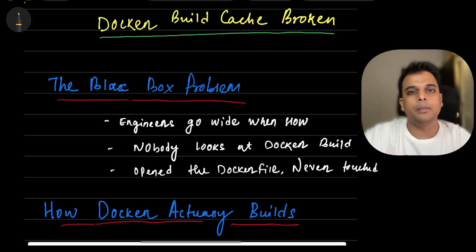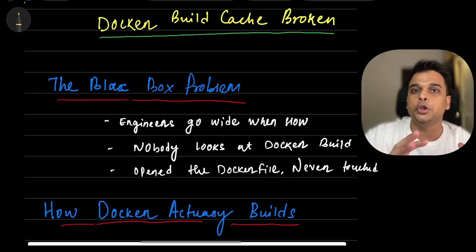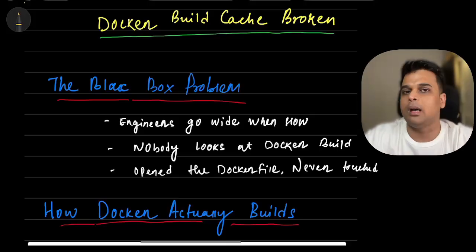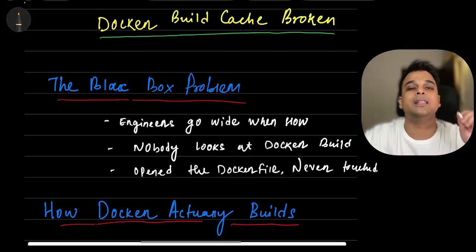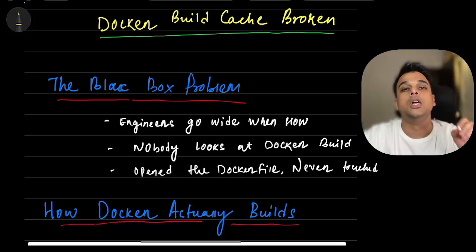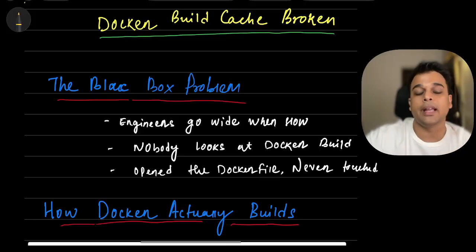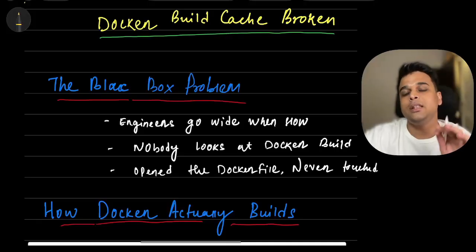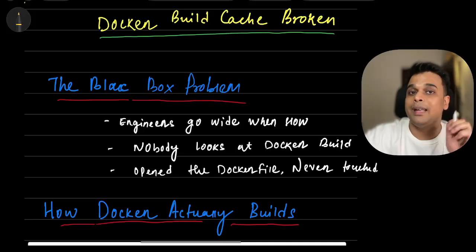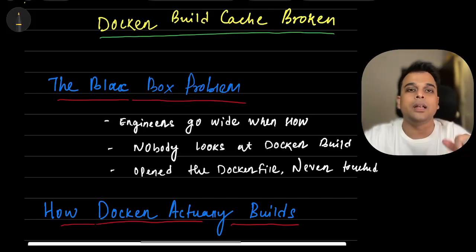You run Docker build, it takes time, and you just accept that it is the usual time a Docker build should take. It feels like one simple command, however you have done it in your local environment. That exactly is called a black box. So you just trust it and move on. But inside that black box, there is a very specific set of rules. And when those rules are broken, Docker starts rebuilding things which it does not need to rebuild every single time. So that is not a pipeline problem. It's a build problem in Docker itself. And throwing more runners and more compute won't fix it. Then what can fix it?